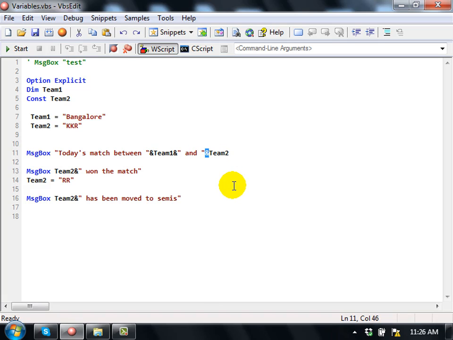That's called ampersand. Ampersand is a concatenation operator. Probably in other languages you may use double ampersand. In some of the languages you use double ampersand to concatenate the values. Here it is only one.